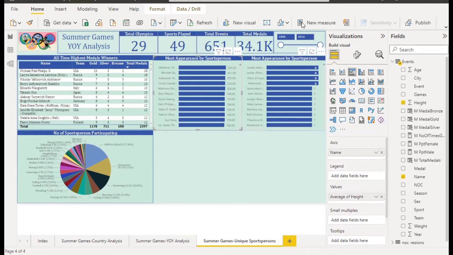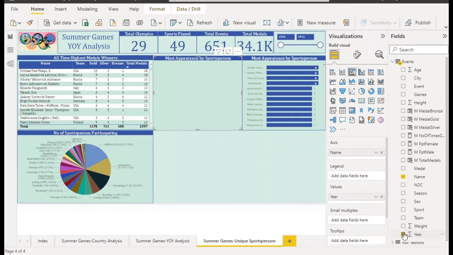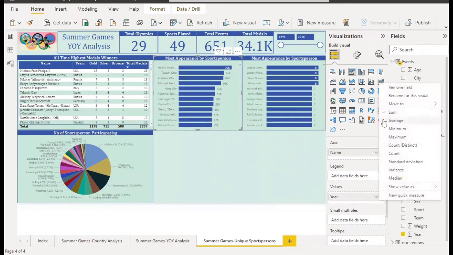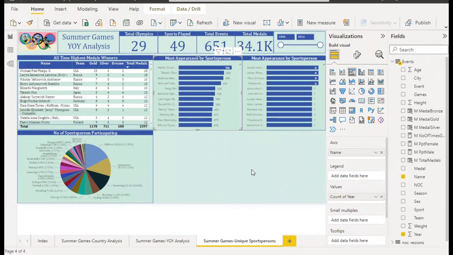Oh, so I just messed it. It should not be here. It should be year here. Yes. Oh, yes, it is here, and it should be count.